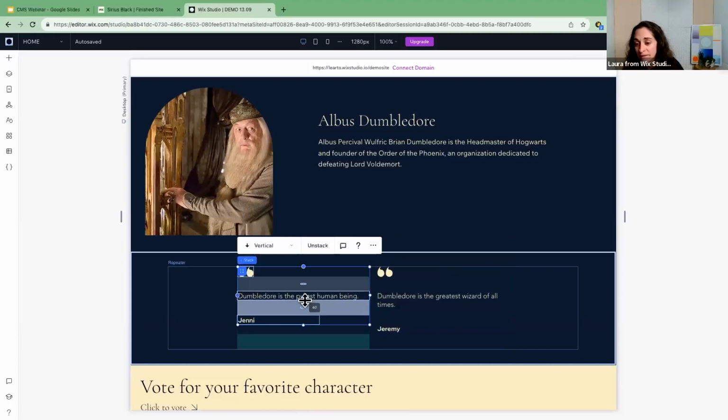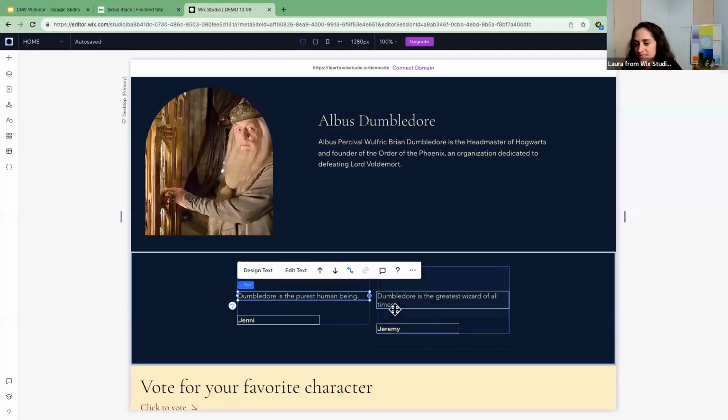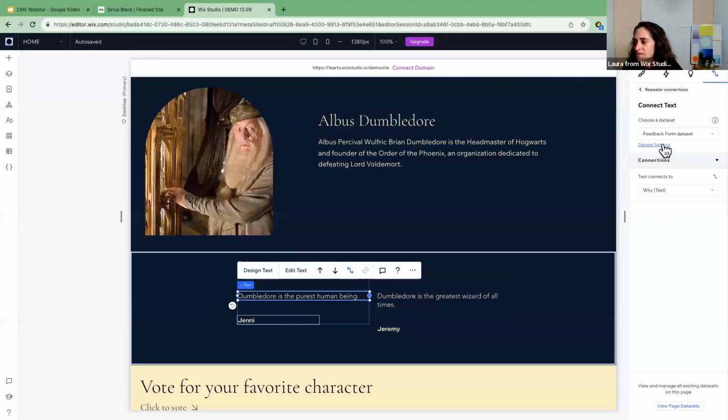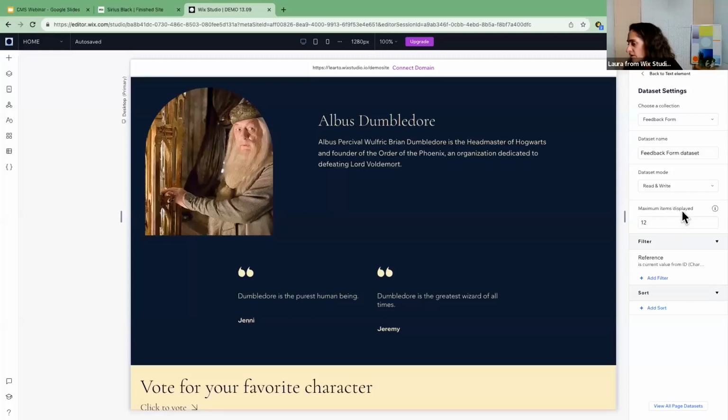That's how you decide how many are displayed: going through data set settings and going to maximum items displayed, right here. That's where you define how many get displayed. So if I was going to change it to 1, then it would only display 1. It doesn't have 12, so it's only displaying 2.